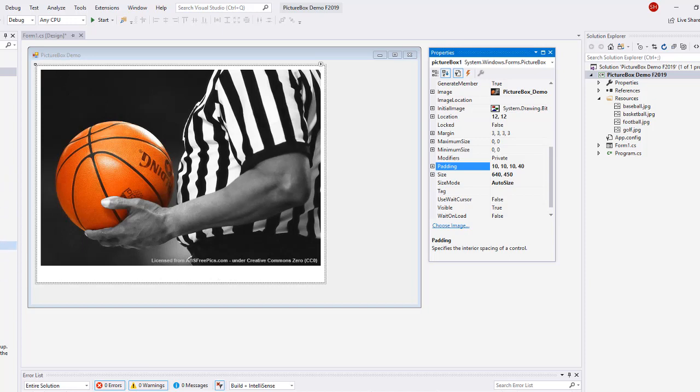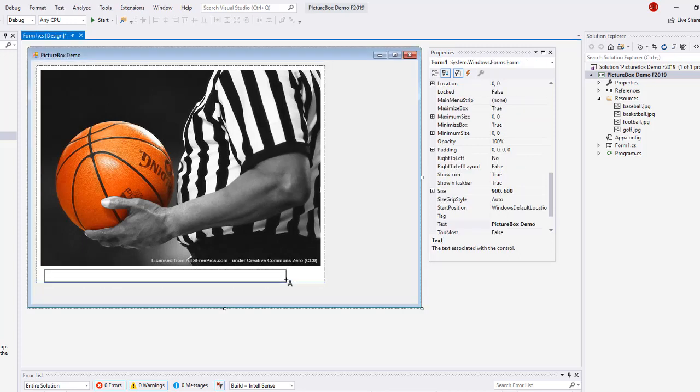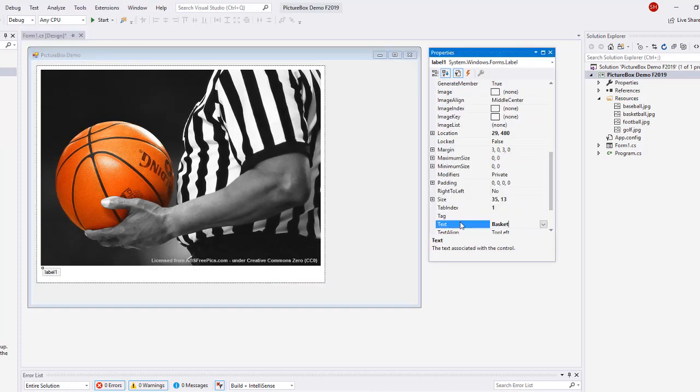I might do that because perhaps I want a caption, so I can create a label on top of this. I'm going to put some text in my label, and I'll just type in basketball.